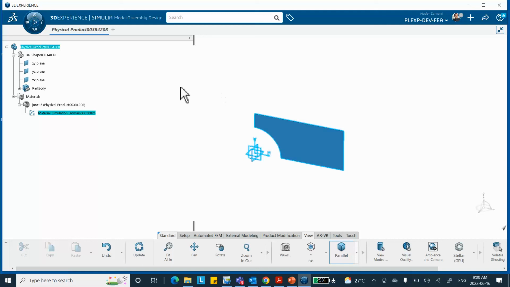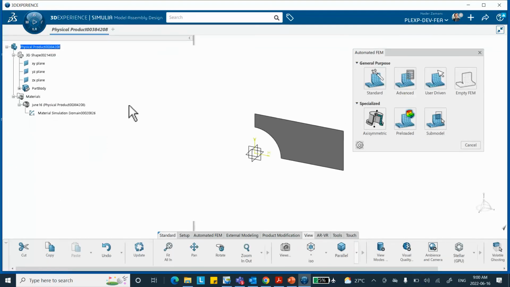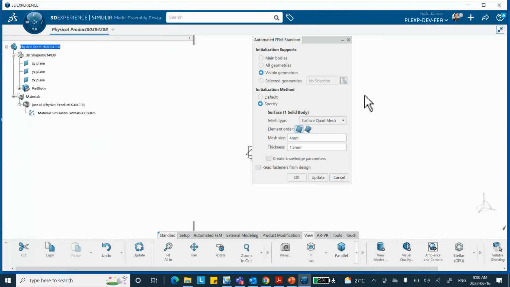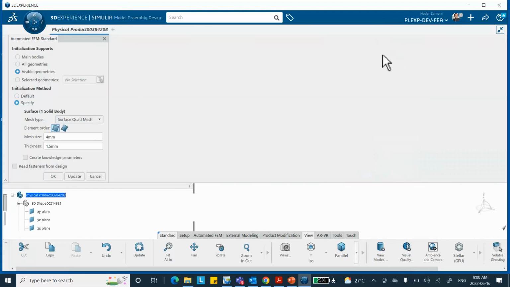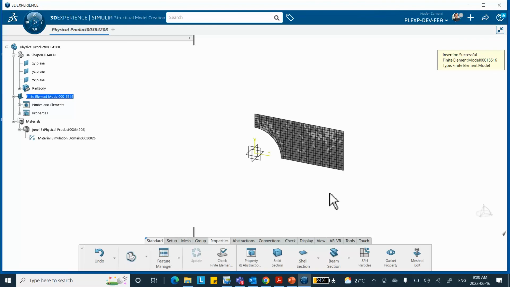Okay. We're done here, so we're going to go to meshing. First, you mesh it. I'll do the standard one. It'll give you the options that you had in Catia, which is surface triangle measure. This is the same thing that you did in Catia, or the nice thing that you used to do in advanced meshing tool if you had to. Right there, I'm going to select this. Size, I put 4 millimeter. I don't know. We'll see how it goes.